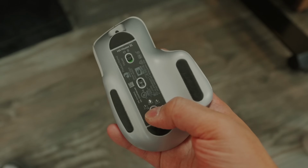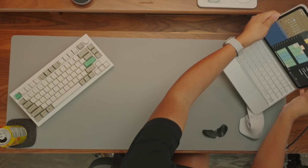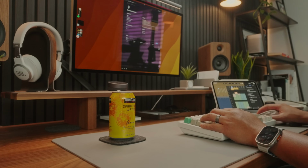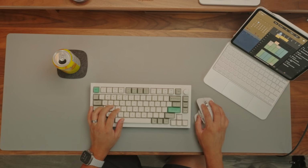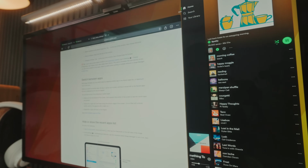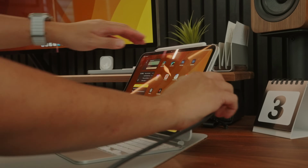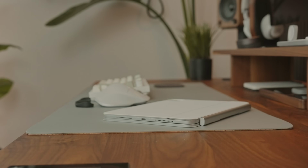But I did end up connecting my mouse and keyboard because I wanted to experience what a docked setup is like with the iPad Pro, and I was pleasantly surprised how much it felt like home, especially for the tasks that I had to do today. It was mostly admin stuff, content planning, responding to emails and scripting, all easy stuff, so I felt very comfortable, but we'll see how it goes tomorrow.